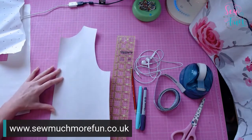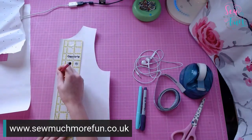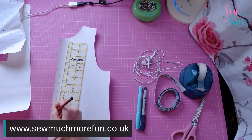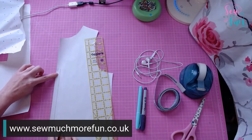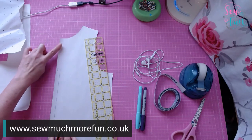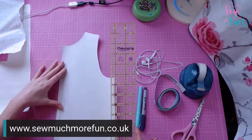Okay, so if you imagine this is my bodice and this would normally go on the fold, I just need to draw this in here. So this bit would be on the fold. What that means is we need to keep this line straight because we need that to go onto the fold of the fabric. That's going to be one of the objectives that we need to retain as we're doing our pattern adjustments.